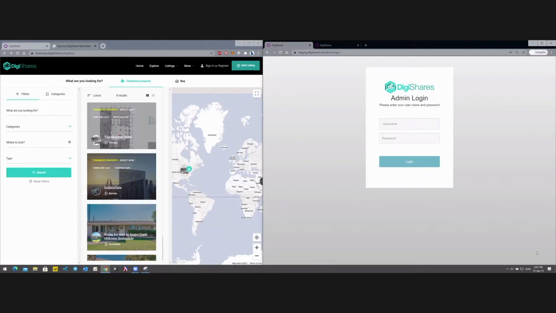The whole point of the software is to take monolithic assets, which were previously illiquid, and split them up into small chunks and open them up to a brand new class of investors, retail investors. The demo here is going to be skewed towards real estate, but the concept can very easily be abstracted so that the asset in question can be intellectual property, art, cars. It doesn't really matter.